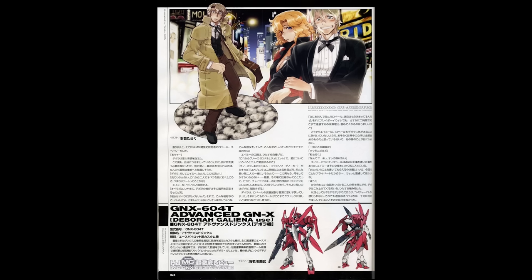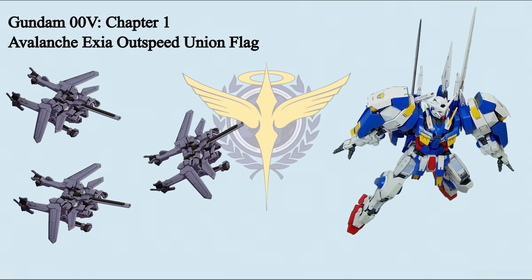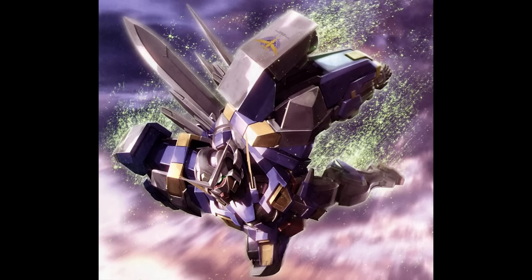In AD 2307, a young historian named Robert Spacey was still a political historian, inspecting the Union armed forces due to his interest in politics. During the inspection, he was talking to a UN inspection team pilot named Deborah Gellini. The conversation was quickly interrupted as the base alarm went off. Robert saw Avalanche Exia flying over the base. The base sent out a team of Union Flags to pursue it, but Avalanche Exia activated Avalanche Mode and disappeared in a blink of an eye. Robert saw the GN particles trailing behind Avalanche Exia, which caught his interest and became the reason he switched his path to become a Mobile Suit Development Historian.